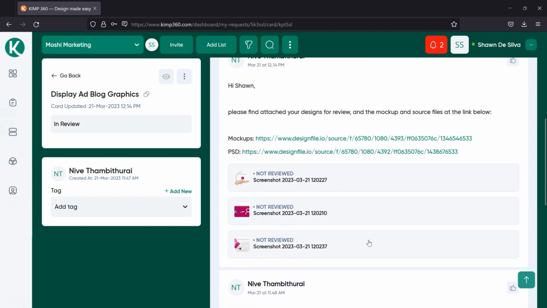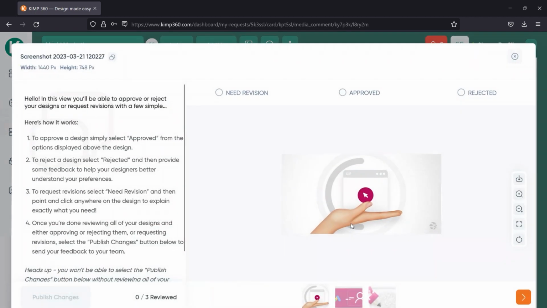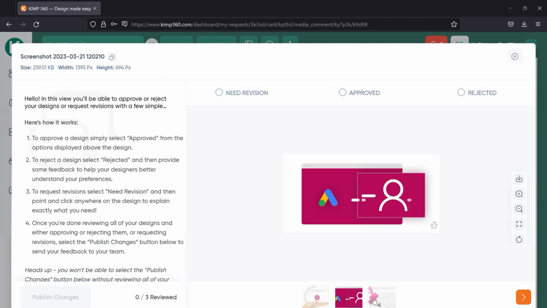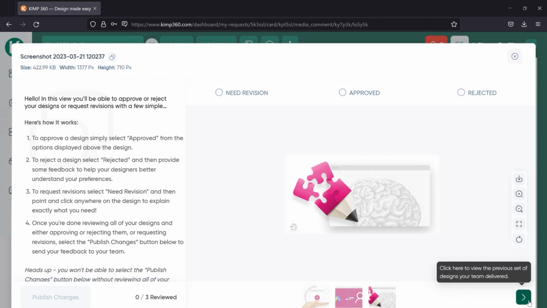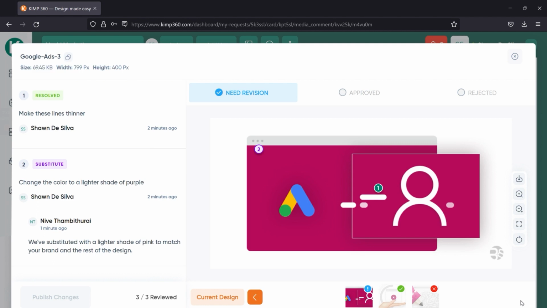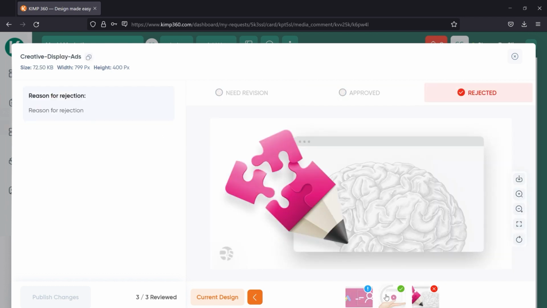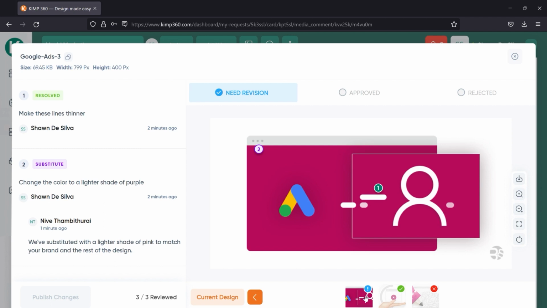And now if we go back up and open up the custom feedback tool, not only will we see the design files that the team has uploaded for this second round of review, we can also use this arrow to go back to the previous set of files that was delivered to you, and you can also see the feedback that you provided at that time. So you'll be able to keep all of your design revision requests organized and be able to view everything that you've marked with the custom feedback tool within the tool itself.